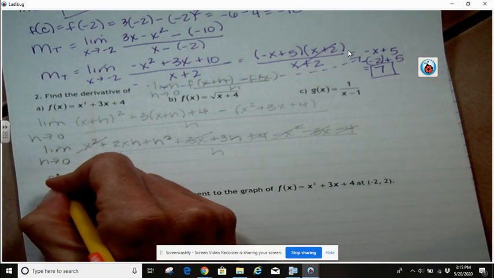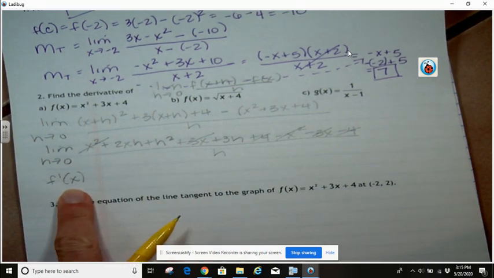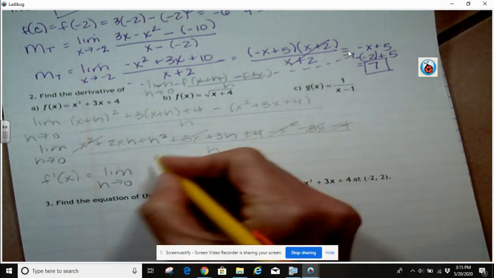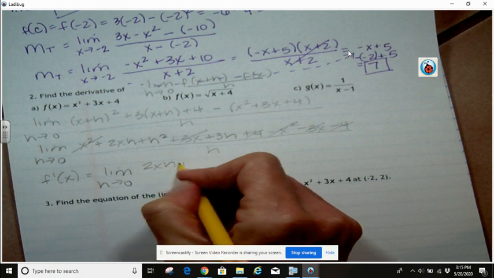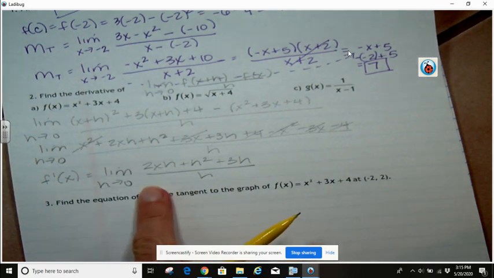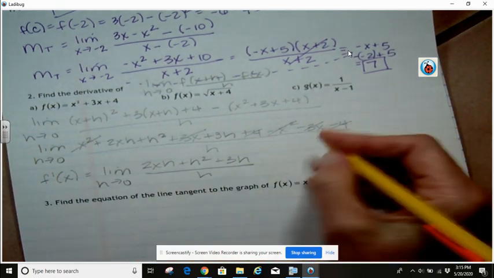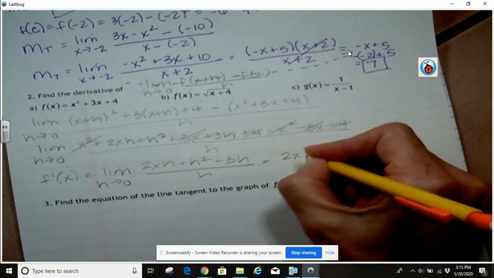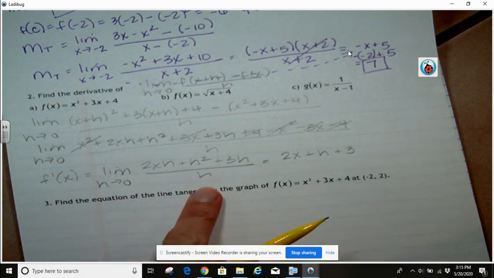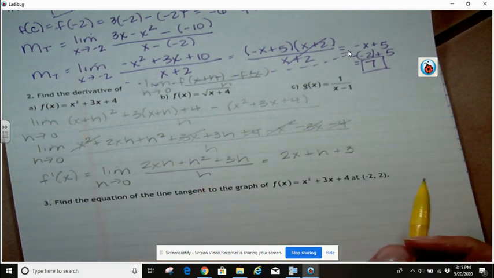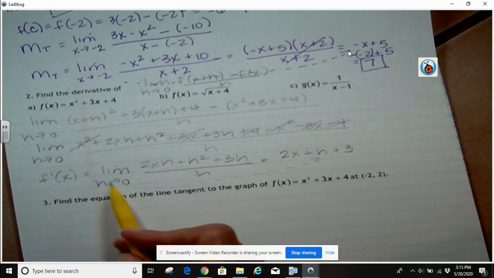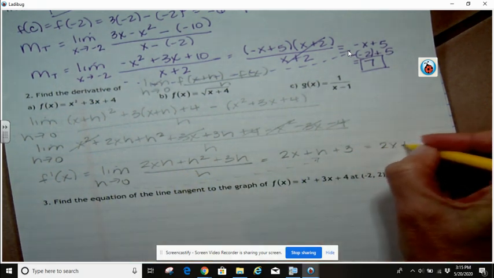Okay, so here's another way to write derivative. The derivative of the function f of x is the limit as h approaches 0, and we have 2xh plus h squared plus 3h all over h. You could see at this point every single term has an h, so that reduces to 2x plus h plus 3. Okay, just took h out of every single term, so there's no more denominator. Again, direct substitution when you're finding a limit. So I'm going to directly substitute that 0 for h, and I get 2x plus 3.